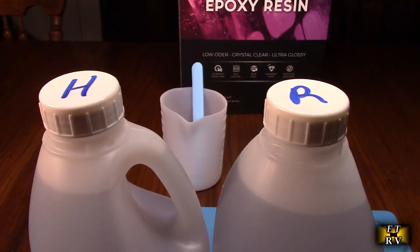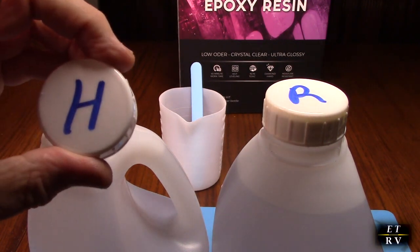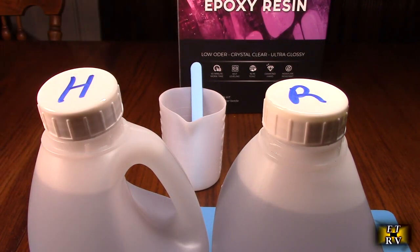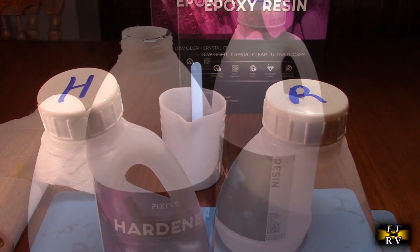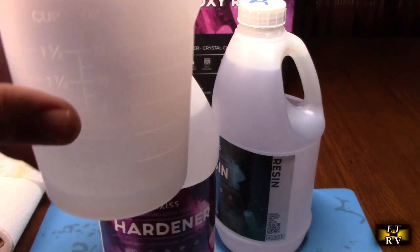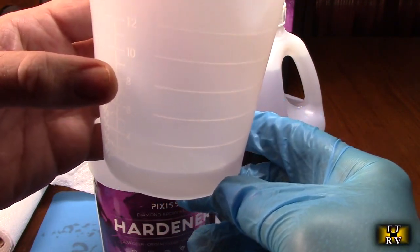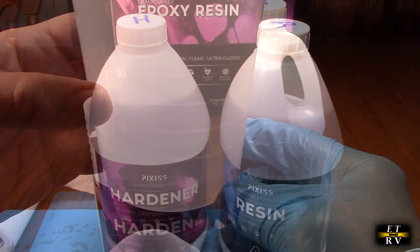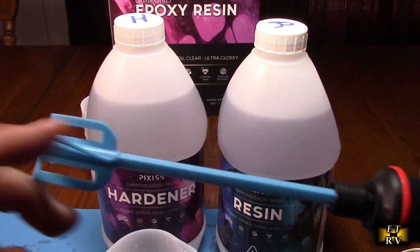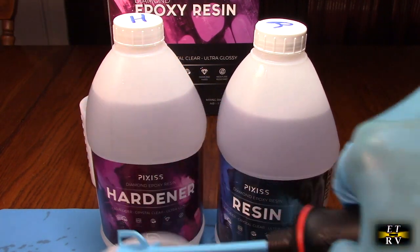Another thing you might want to do is after you open them up, they have a safety seal. You have to remove the seal. Write H on one and R on the other so you don't mix the caps up. So I know I need 1/2 cup, 1/4 cup for each one. So I'm going to pour in 1/4 cup of the hardener and 1/4 cup of the resin. I'm going to use the stirrer that's included with one of my slow drills.